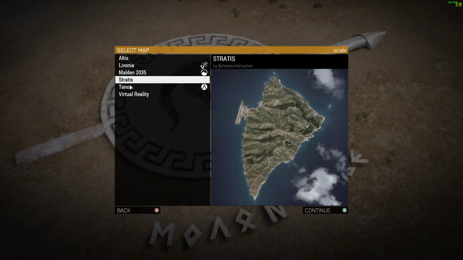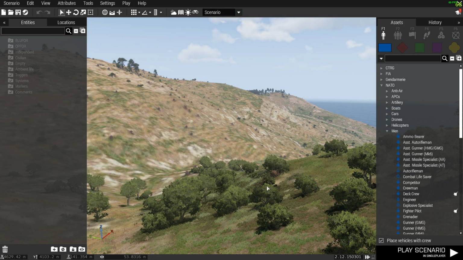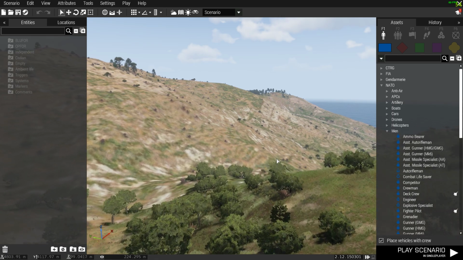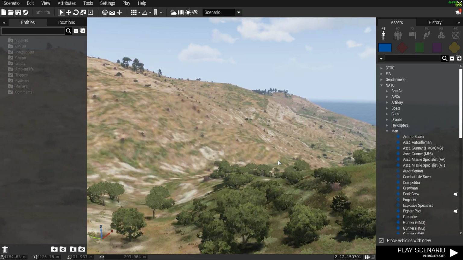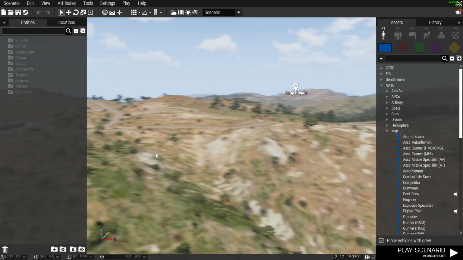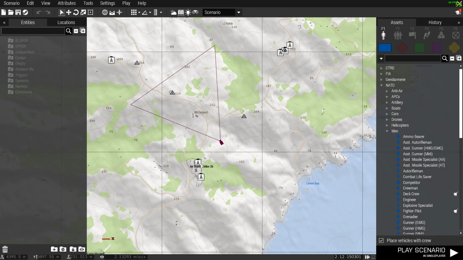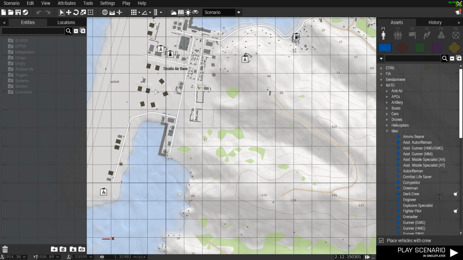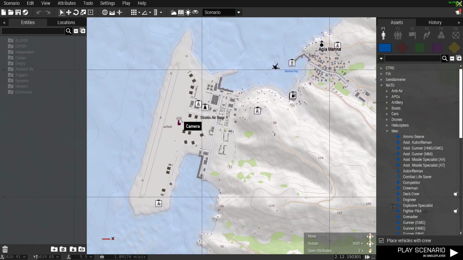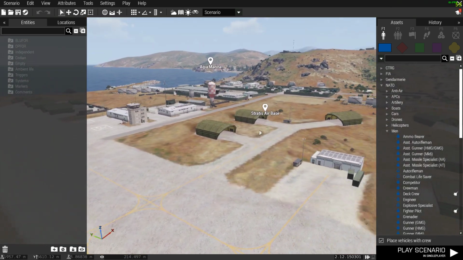So if you just click on the Eden editor, and I'd kind of recommend Stratis is pretty cool because it's small, so it tends to load in and run very, very smoothly. So we say continue, we'll load in, and we're in camera view at the moment. So I can use WASD to move the camera around, Q to go up, Z to go down. If you click and hold right mouse and then drag it around, you kind of look around. Then if we press M, we can bring up the map, scroll out with the mouse wheel, and we go over to the airbase. Middle click the mouse wheel and then press M to come out as here. So here we are at the base. And so this is our own little playground.